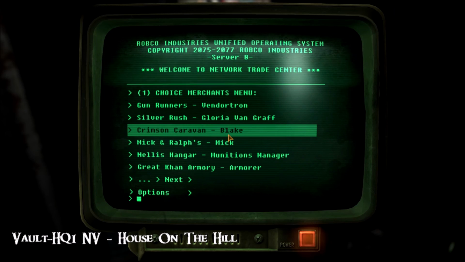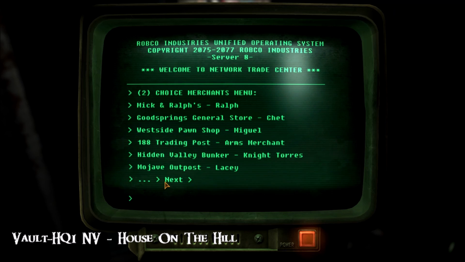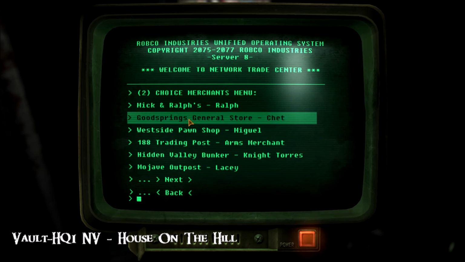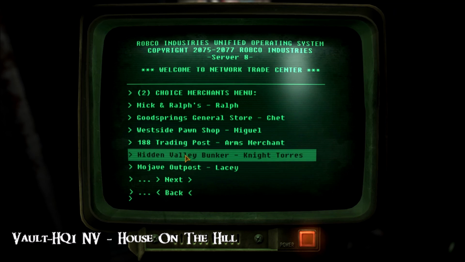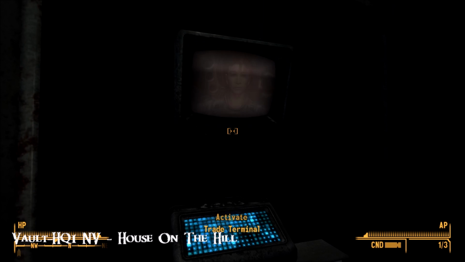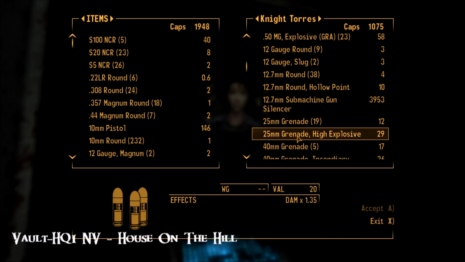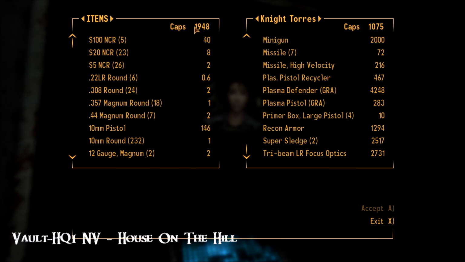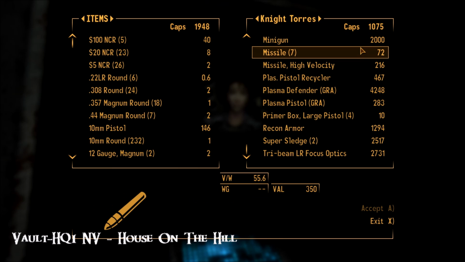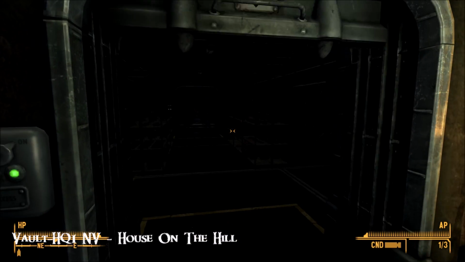So, trade terminal. I've only met a couple of traders so far. One of them is this dude, Chet, here in Good Springs. But although I haven't been to these places, like Hidden Valley Bunker, I can still trade with this person. So yeah, what a big fat cheat that is. That's amazing. I've actually accumulated somehow 1948 caps, which is extraordinary.